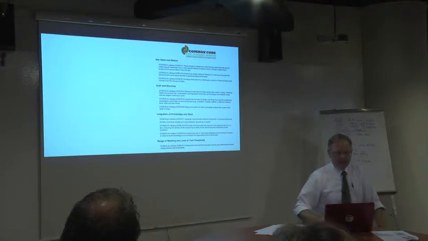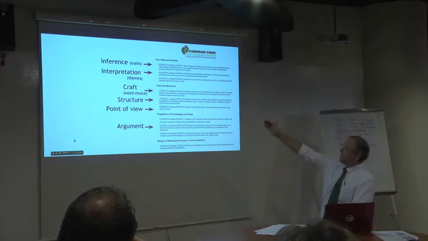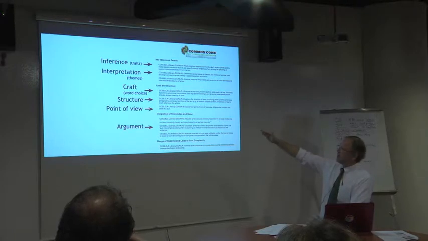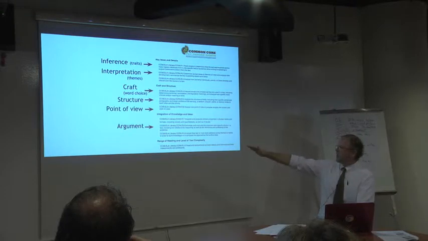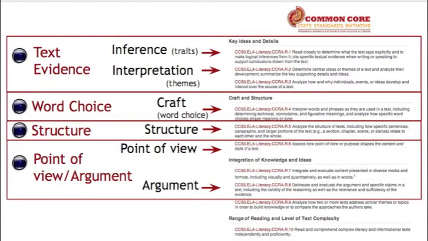And if you look into the kind of work that readers do, readers make inferences with the first standard, then work into themes and interpretation. Then in the next three standards, they work through craft, structure, and point of view, down into argument and looking across text, looking at validity of text. And if you try to align the lenses with these standards, the text evidence lens is really at the beginning. The word choice lens then moves into craft, and then there's the structure lens and down into the point of view and argument.